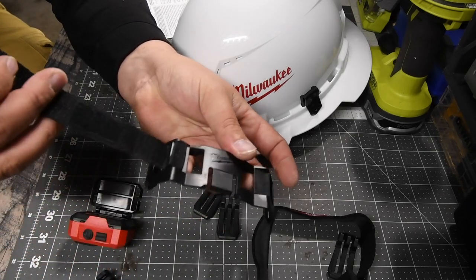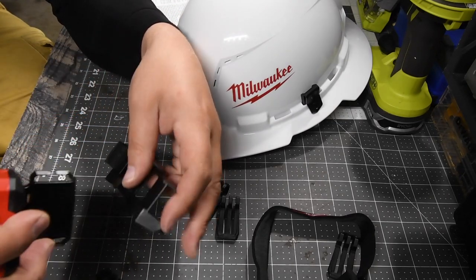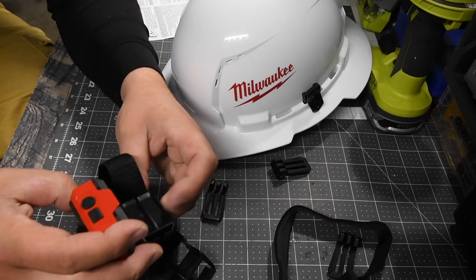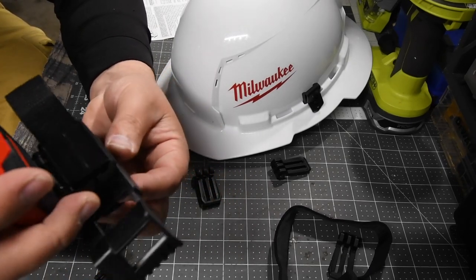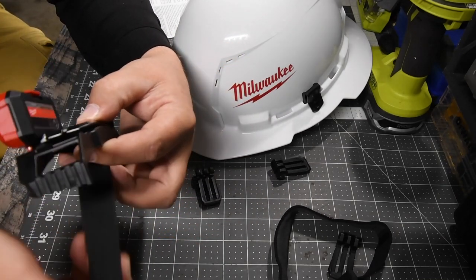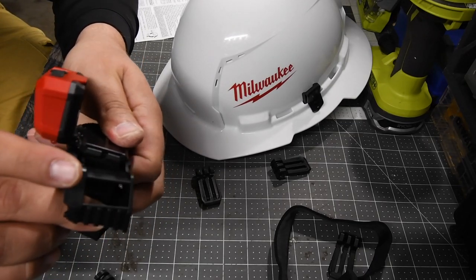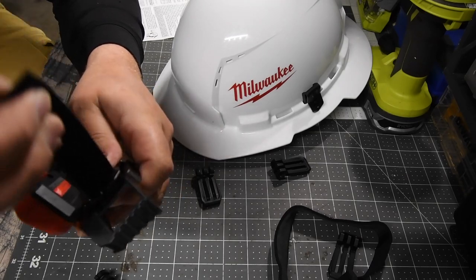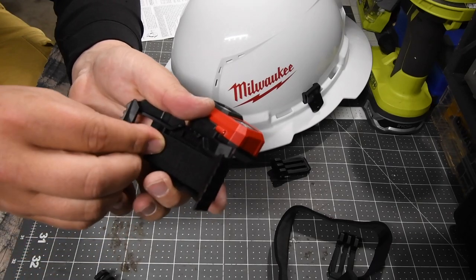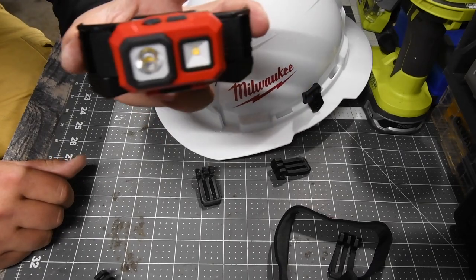All right, we're back to this stage to where you just have that there. Put this in here. Put it down like that. Then you put it through there. So as you can see, now that's good to go. Now put this through that slot and the slot for the light, then wrap it around again. And then there you go. Got it. Done.